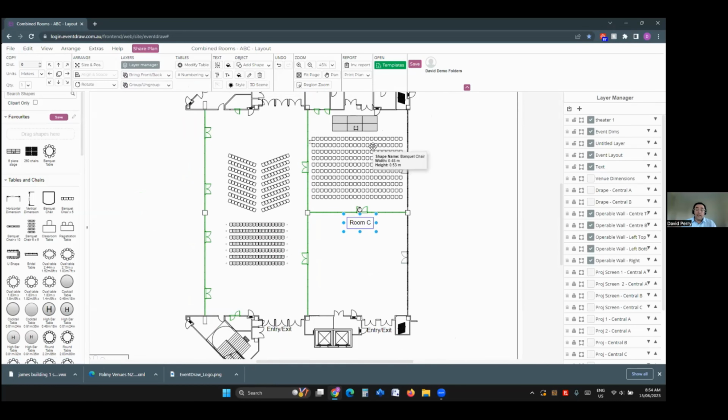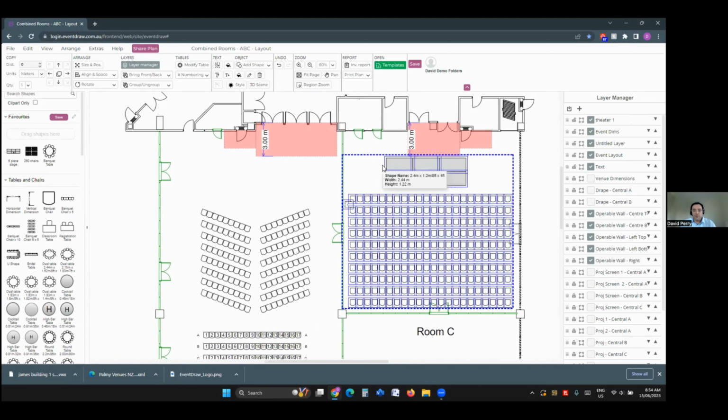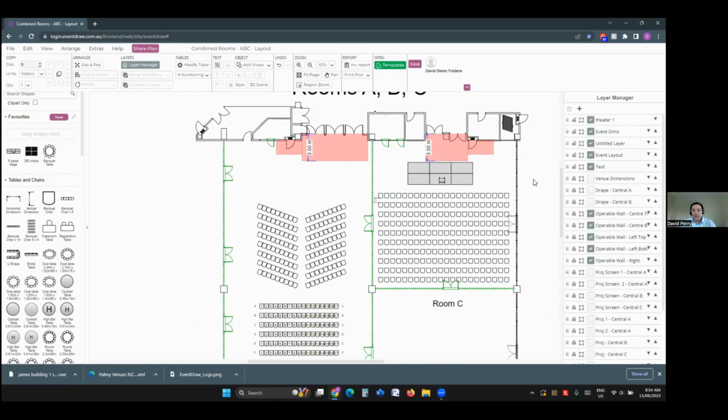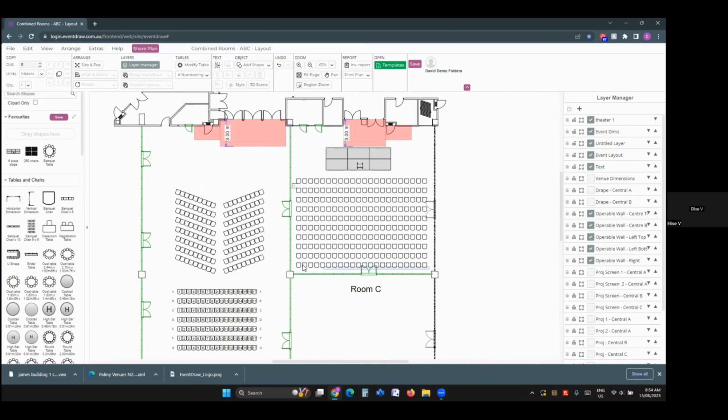Things like no build zones as well. So if I just click on the no build zones, as you can see in this particular floor plan, we do have the no build zones here. If I was creating this plan, I would have turned those no build zones on first. And actually what I'm going to do now is move that down by holding the shift key. It just keeps it in a straight line as well. I'm just going to move it just outside of that no build zone there. So at least now I know I have that clear for that space, and so we don't build in that particular area. You can certainly add all those sort of areas in layers there.